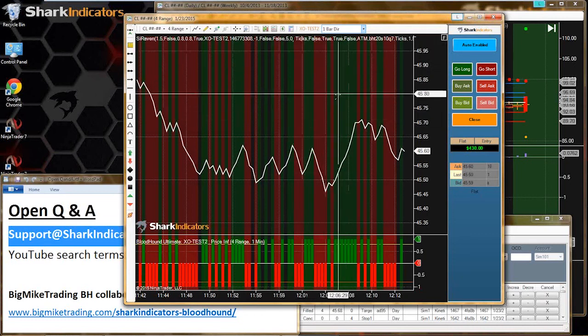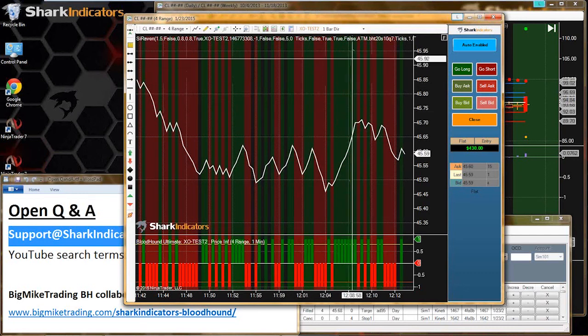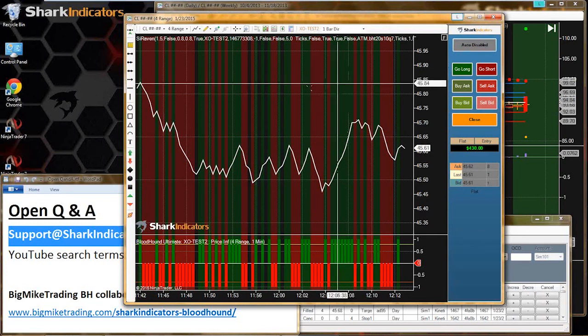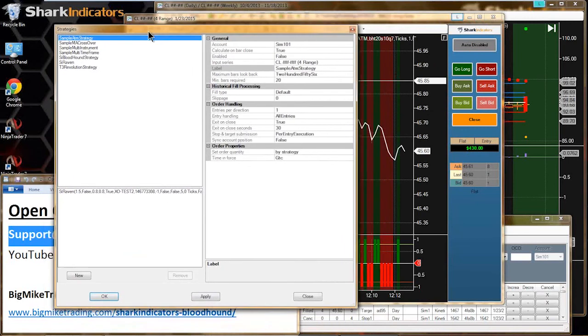So if you want to be able to change the logic template that Raven is using to enter the trade on, what you have to do is, let me disable that. We'll open up our strategy.